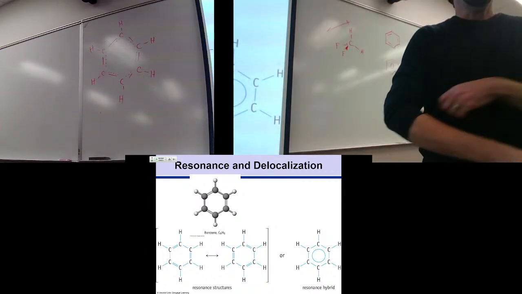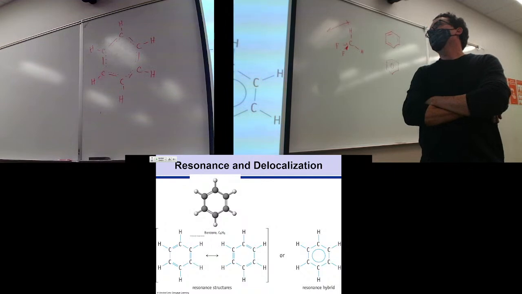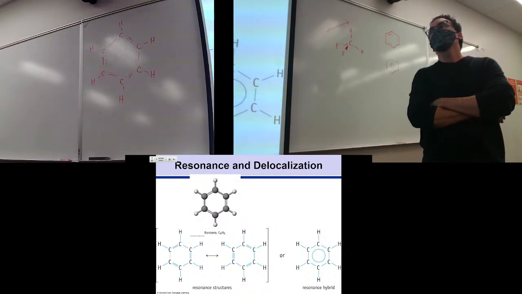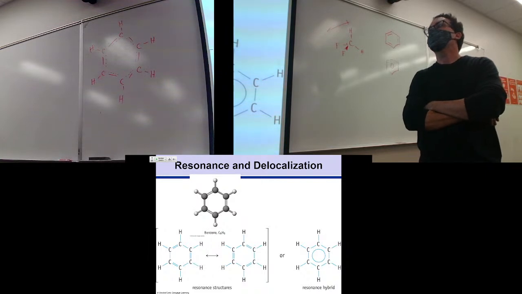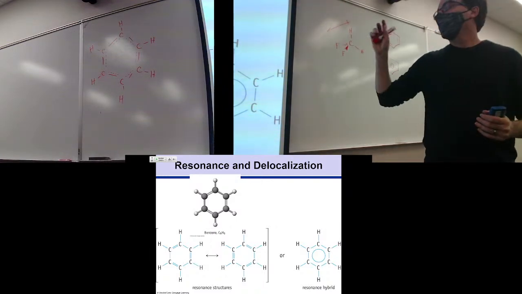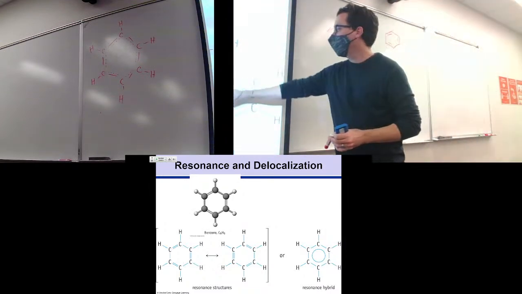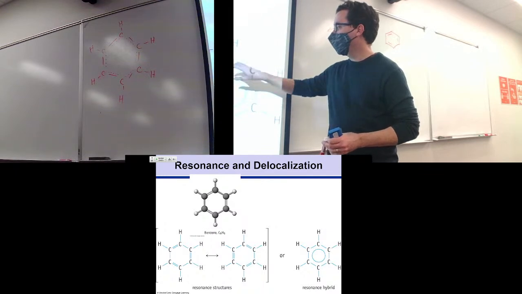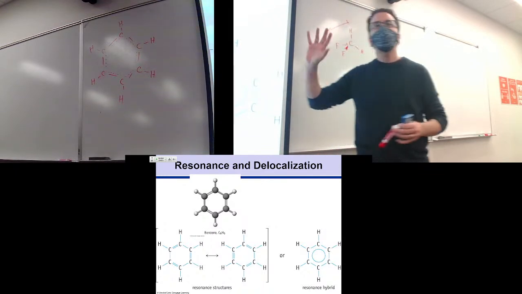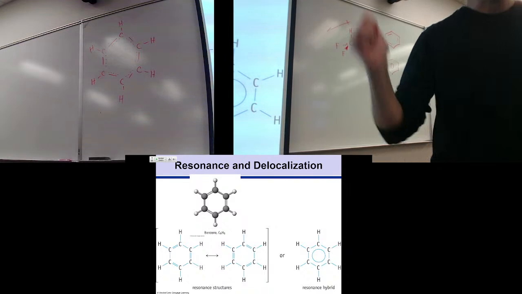If you were to look at a space filling model, would there be a hole in the center? I'm trying to think. Kind of. Yeah, kind of, but not really. And I'm going to show you why. So we're going to see. So remember, the shape of an atom is determined by where the electrons are, right? And so, what about the electrons in the molecule? Are there electrons in the middle of this ring, or are they on top? And you're going to see there's a little bit of a hole, but not much, and you'll see why when we get to the valence bond theory.